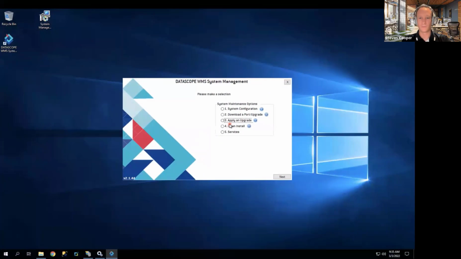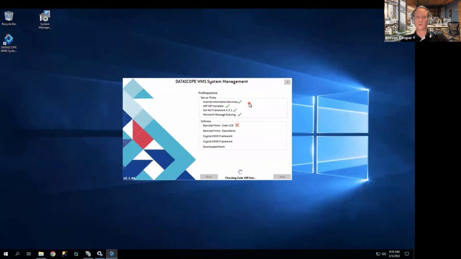Okay, let's hop across here. So we'll do a clean install and go next. So what you'll see it does first, it verifies those server roles, and that's why I spoke about them now. Those have already been set up on this box, so they don't need to be done, but you'll get red crosses all the way through if you haven't followed that document up front. So it'll validate these server roles.